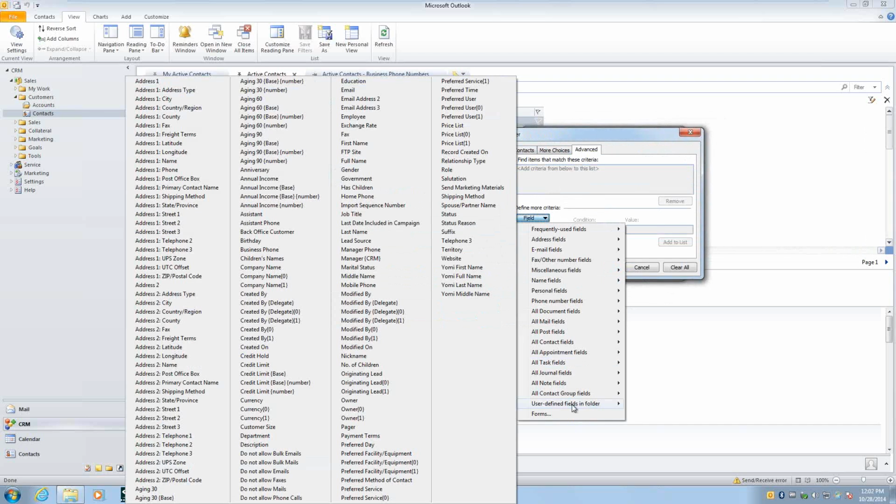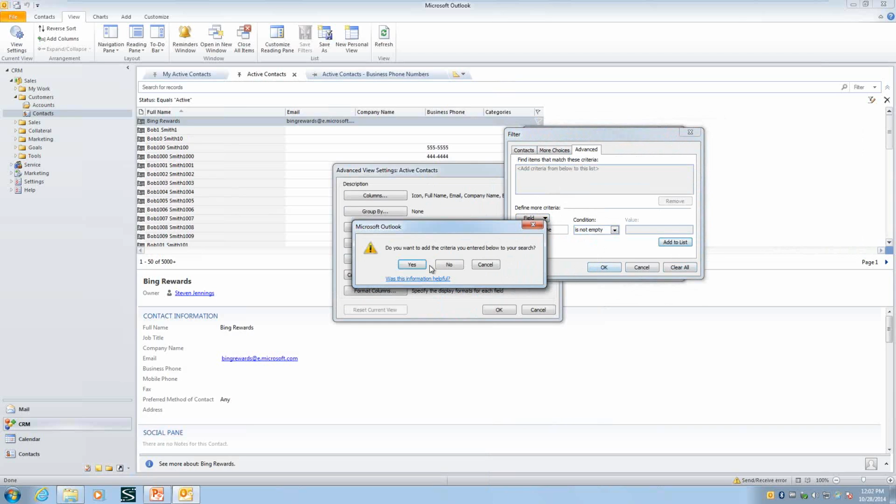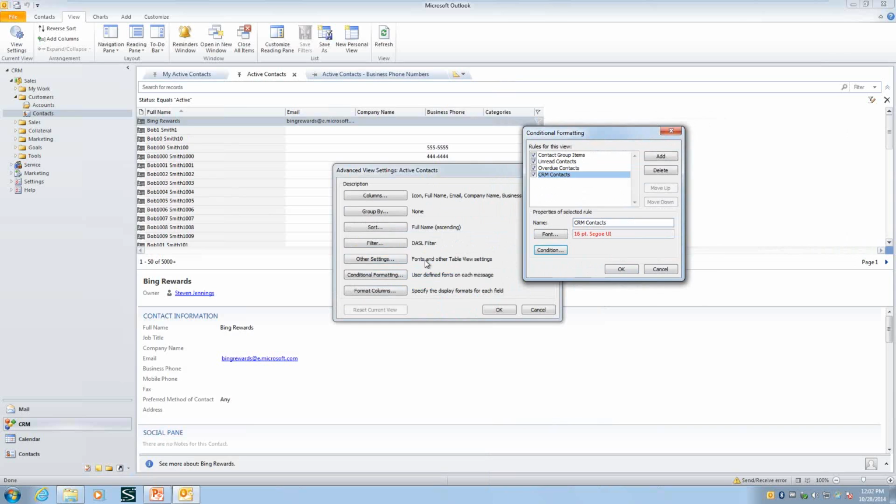We'll go to user-defined field, business phone number is not empty. So again, I'm keeping it simple. I want all phone numbers that have something in them to be red. Say OK. Are you sure? Yes. OK. And then OK.